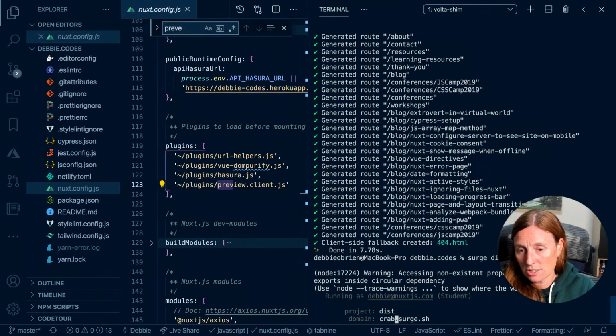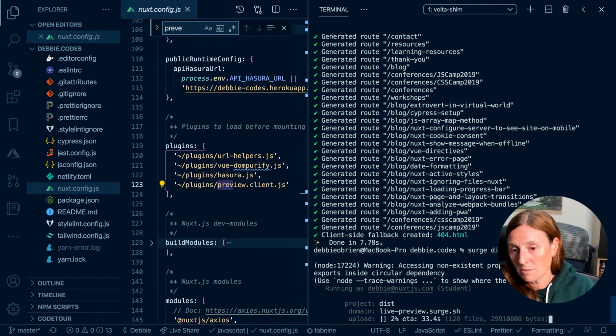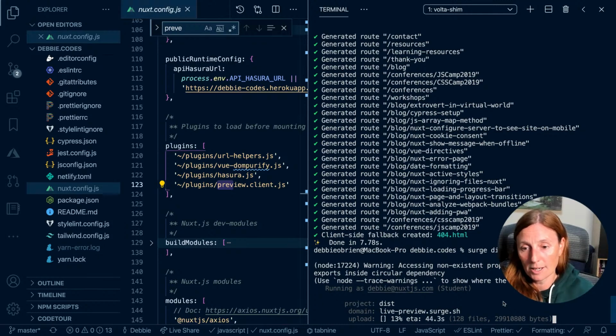And you can just change this to live preview, for example, right? And that's going to give me this domain, and it's just going to build that in a second, and it's going to give me that. Oh, I'm running as Debbie at Nuxt.js, a student. I'm a student. Oh, lovely. So I can just take that code, and as soon as that's deployed, I can share it with someone as well, right?